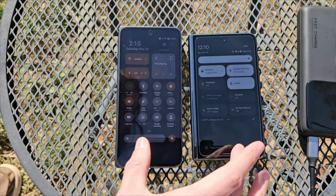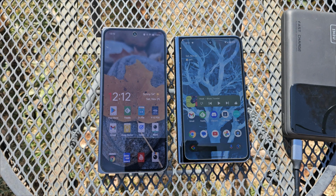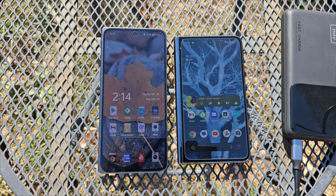So I thought, wow, that is a crazy result. Now, granted, the OnePlus Open stayed at exactly the same level. It did not seem to dim at all after 5 minutes. So that's great to see from that device. But the Pixel Fold hung on for 5 minutes. That is a pretty darn impressive display. So what about the cover display? What's going to happen there? Well, we did the exact same test with the cover display, and after 5 minutes, neither one had dimmed at all. And once again, they looked remarkably similar in terms of real-world peak brightness. So what do we have right now?